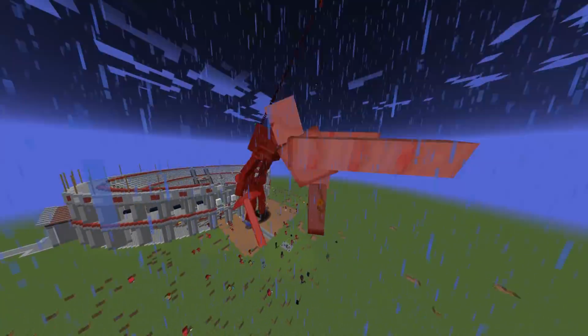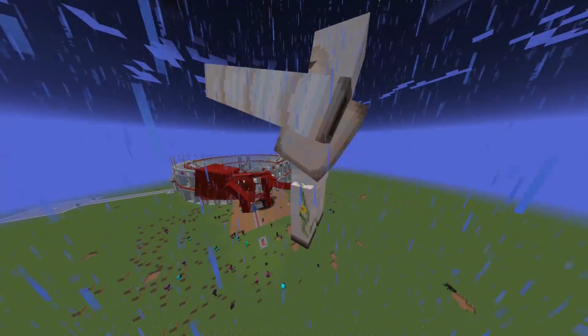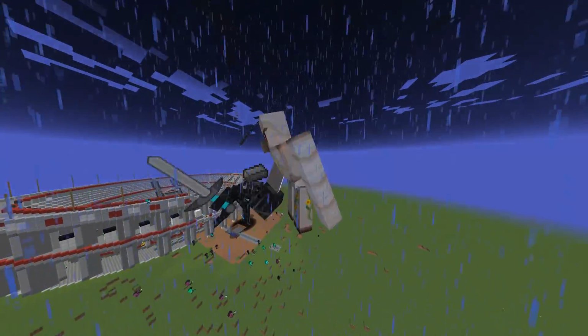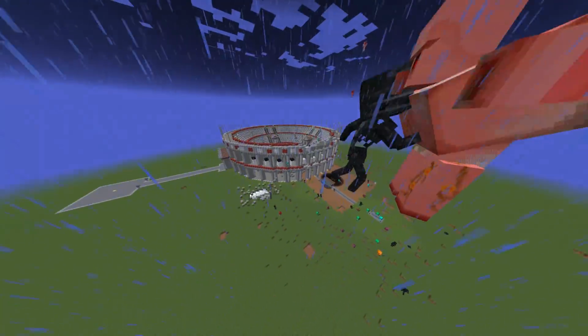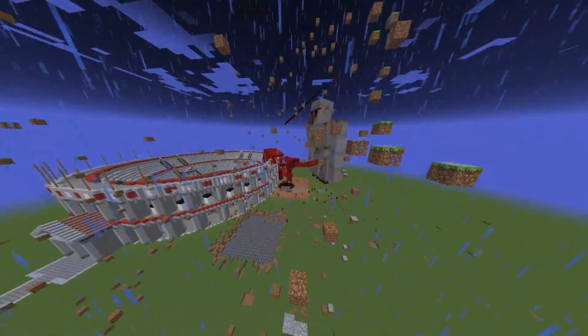So I don't really know. I'm waiting for some special moves to be thrown in here. Maybe a few Ender Dragons to be thrown around. Something cheeky like that. I'm not really sure about the Ultima Iron Golem's special attack. Here we go. Oh, he's throwing iron. Oh, gosh, that's a special attack. That is a brutal iron block.